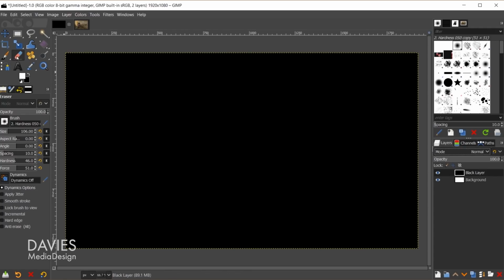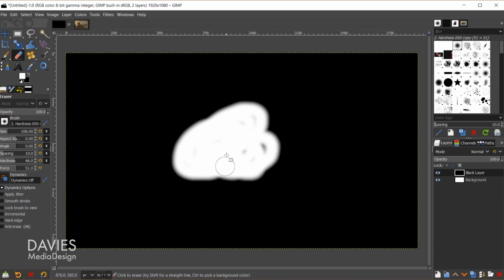Since I do still have my eraser tool selected here, if I were to erase part of this image, and actually right now this is not erasing because I need to go to my channels tab and make sure my alpha channel is an active channel here. You'll be able to tell if it's active because it'll be highlighted in a slightly darker color there. So there you can see that. Let me come back to the layers. So now if I use my eraser on the black layer, that's going to reveal the lower layer in the stacking order. So now it's revealed that white layer below.